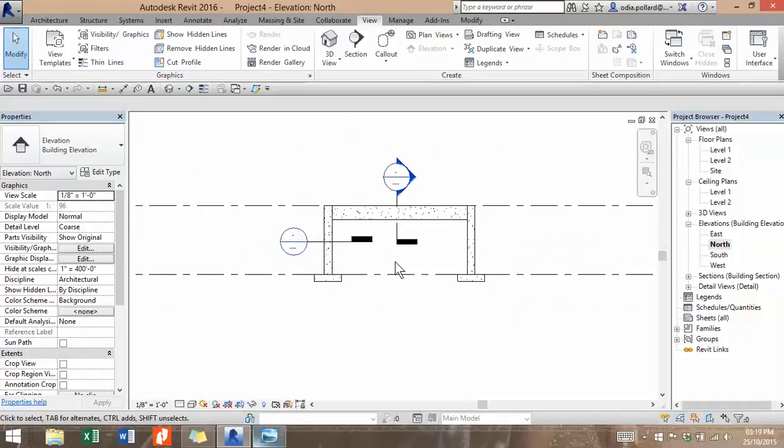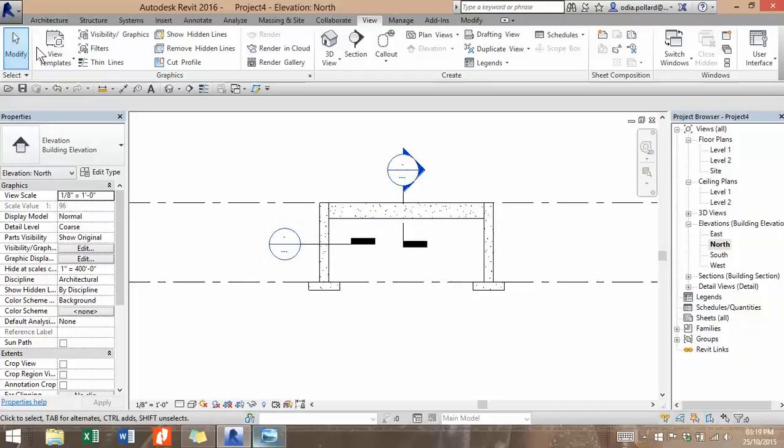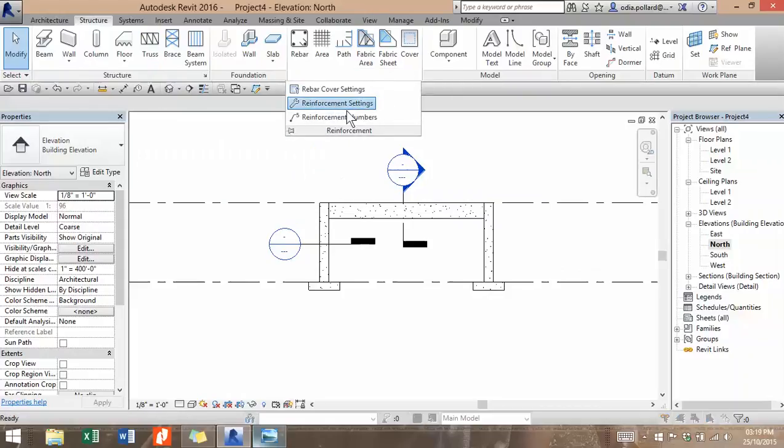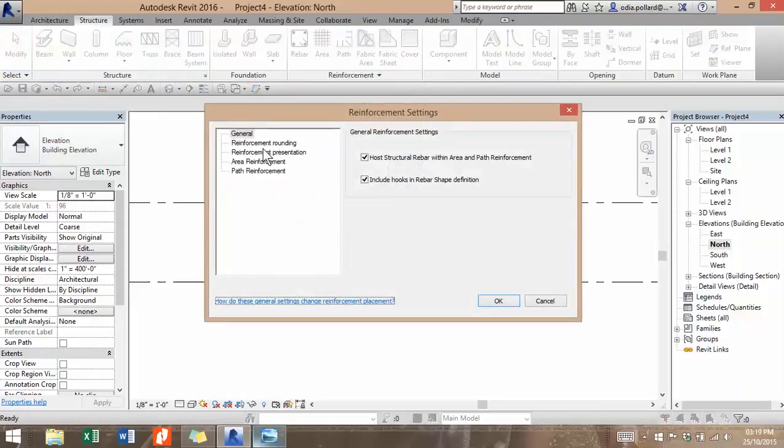Alright, so to go to this section, before we do that, structure, let's look at the settings for reinforcement. The reinforcement settings, we have reinforcement rounding. This is good if you need to do quantities, you need to know how many bars you need to buy, and it's good for the procurement team.